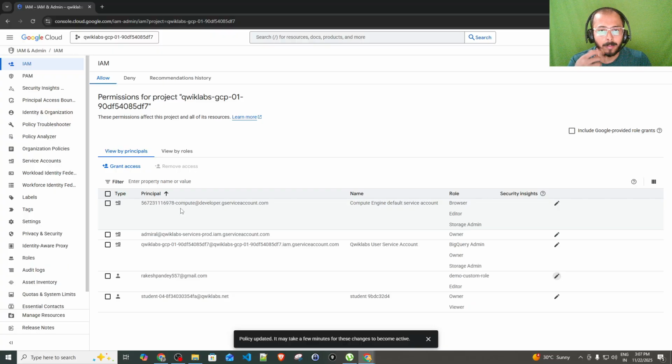Even if you're assigning roles to anyone, always try to use predefined roles, because based on that you can assign specific roles or permissions to a user or a service account, rather than using the basic roles, because basic roles have a lot of capability in them. For example, if you are using the editor basic role, the editor can perform so many actions, and even if your user doesn't have to do so much on the cloud, still they'll have so much access. So I will always suggest you use predefined roles.